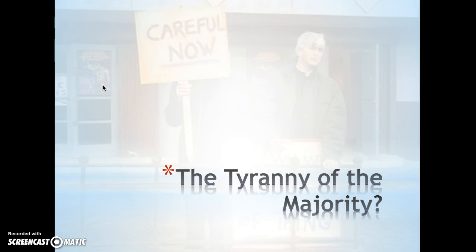So the tyranny of the majority. If you have a democracy and everything is decided by popular vote, then if you have a persistent majority, they may find themselves on the wrong end of a particular decision. Now, think about persistent majorities. You can think about anything. You could think about left-handed people, for example.